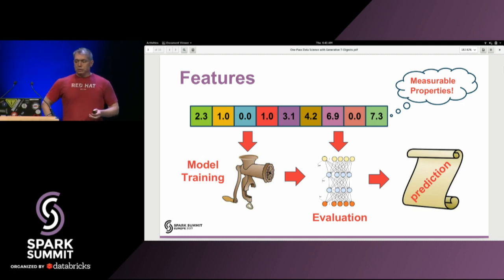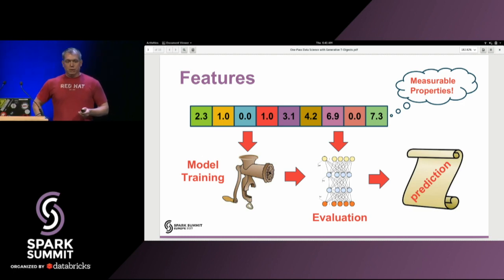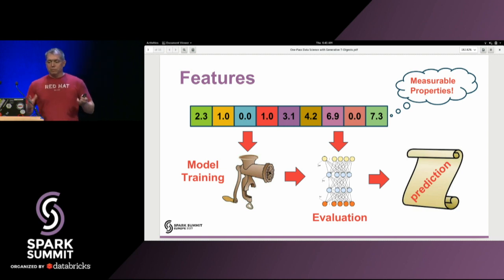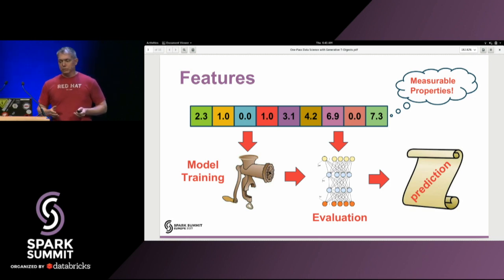So they say you should start at the beginning. I'm going to start way at the beginning. This is a feature vector. It's an ordered list of numbers, which all represent measurable properties of some object that you're interested in. They form the input to model training algorithms to produce models, like this little net down at the bottom. And then they also, of course, form the inputs to those models to produce predictions.